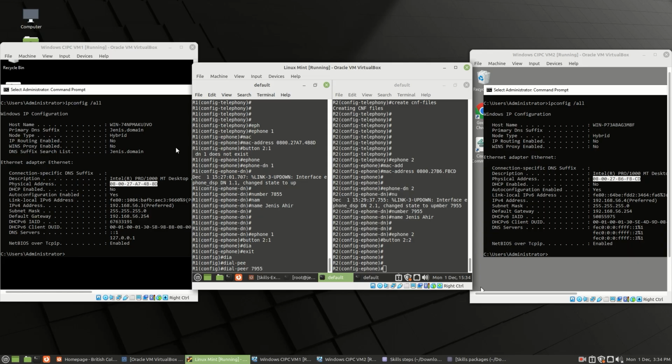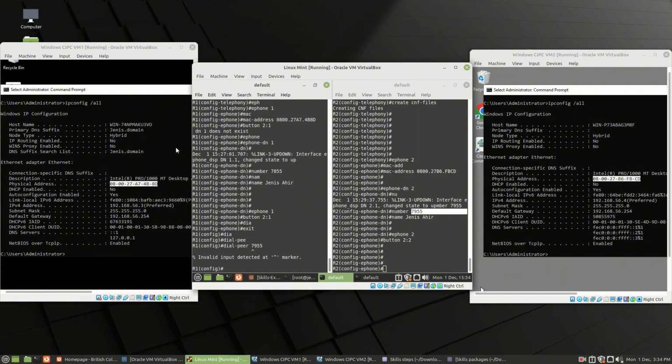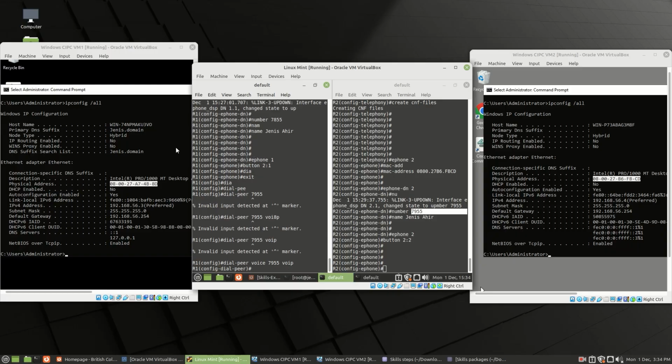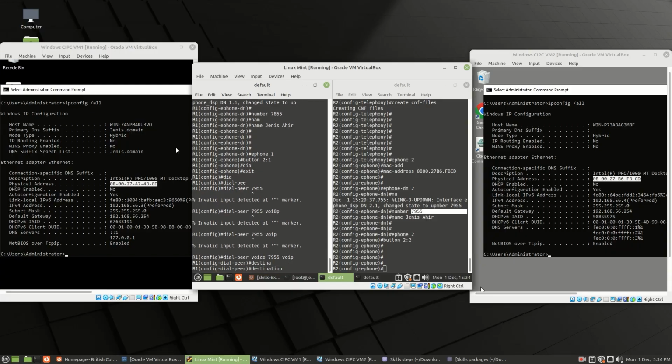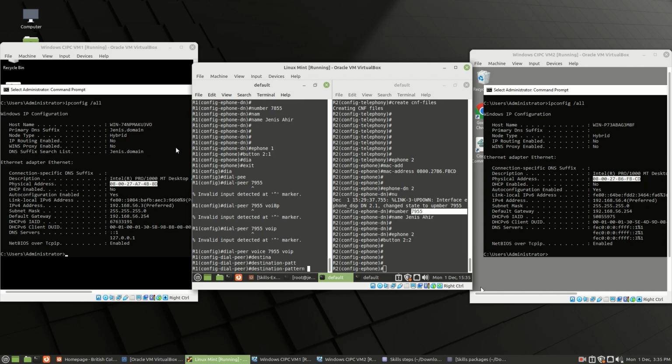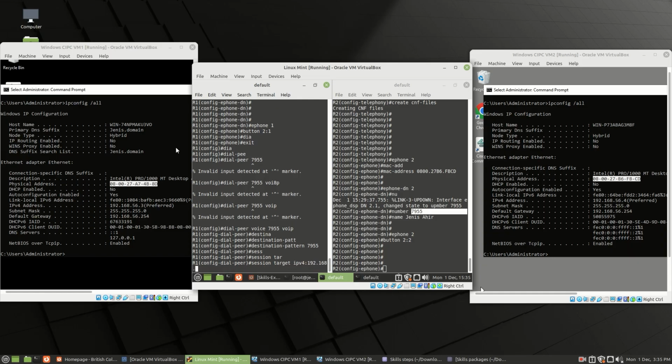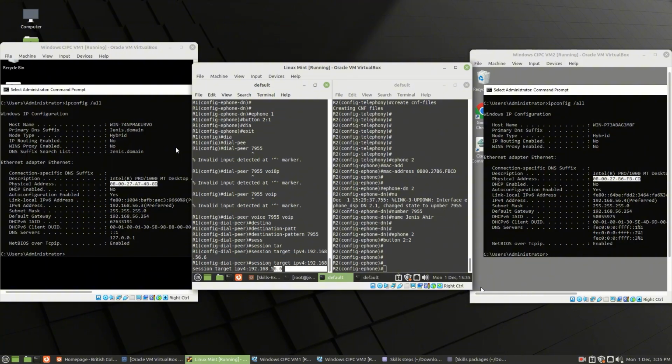Then we configure the dial peers. 7955 is reflecting to actually the other side. This time we are giving the numbers and IP addresses of the opposite router so they can connect. So in session target, we are giving the IP 192.168.56.6, which is R2 IP, not R1.